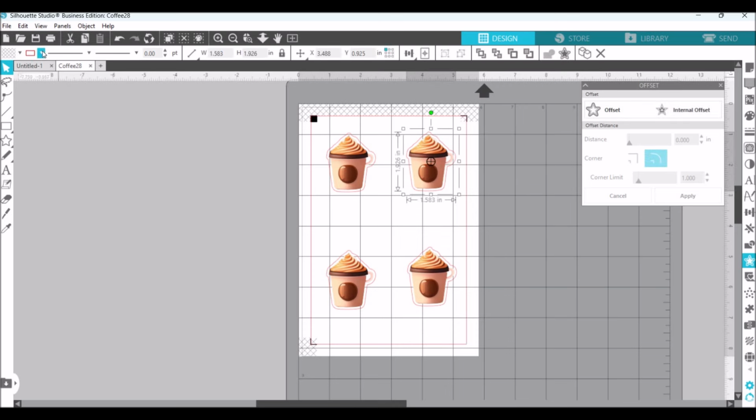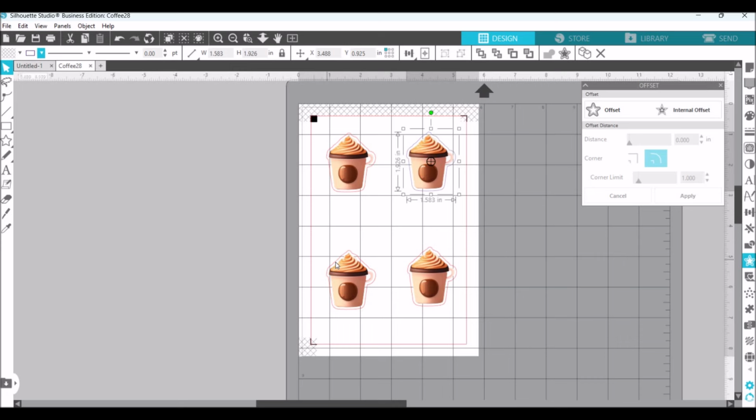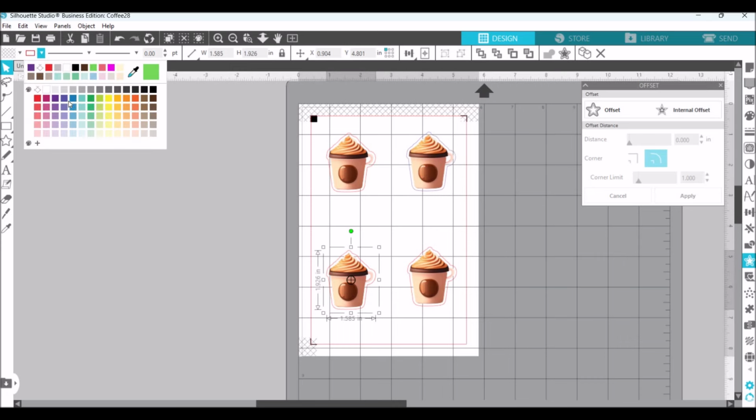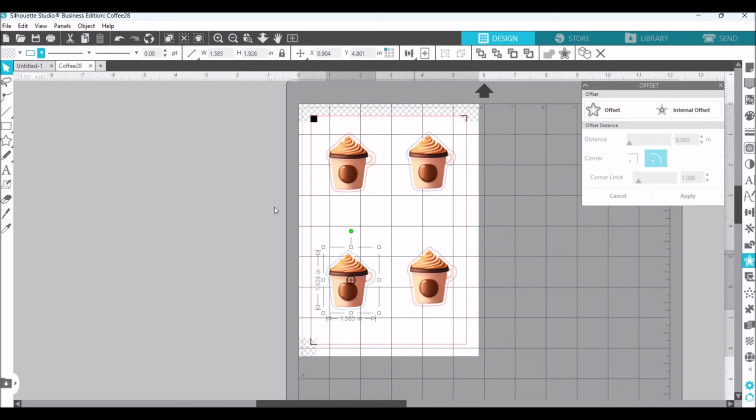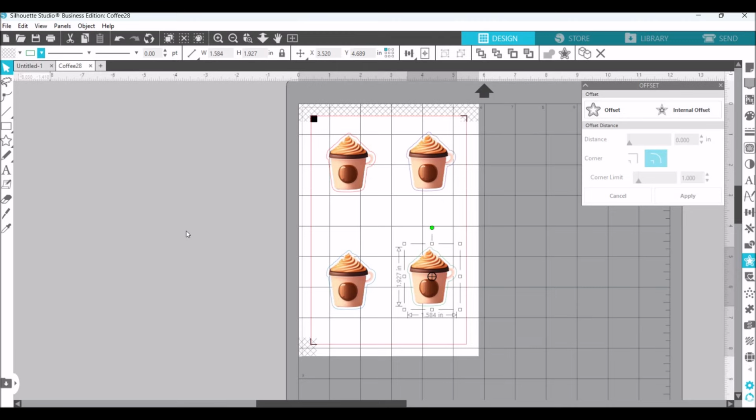I'm going to highlight this. For that one, I'm going to change it to purple. Okay, you can change it to whatever color you want, or you can just do the same setting for all of them. The next one I'm going to do is blue. And then this one is going to be, let's do green. Okay.